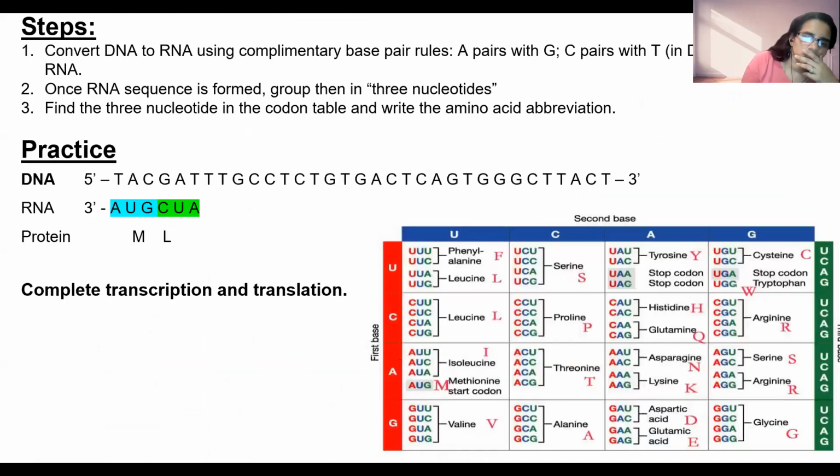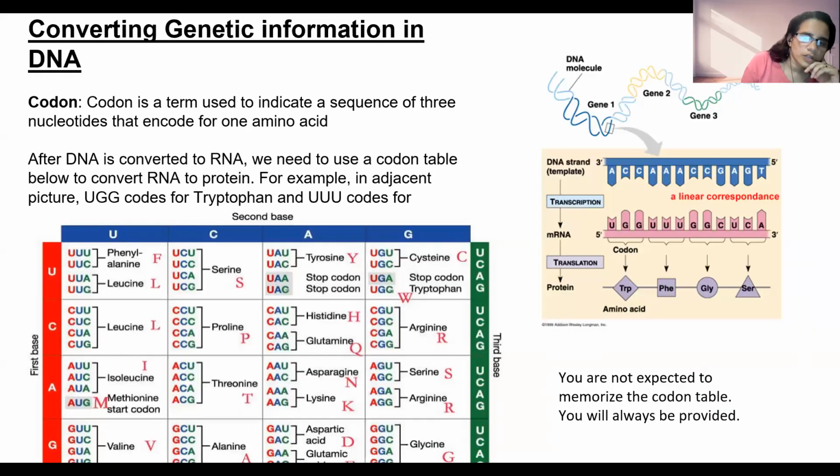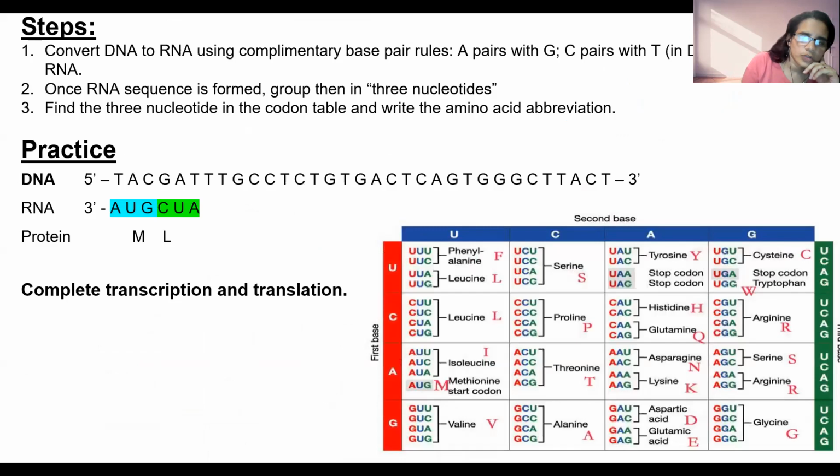Okay, so I do have a little bit of homework for you, in the sense like you need to try it right now. Maybe I should call it classwork. Okay, so what you need to do is convert this DNA to RNA using the complementary base pair rules that we just learned, that is A pairs with T and G pairs with C. Then you have another task. So that is conversion of DNA to RNA, and that is called transcription. Then you use that RNA sequence and convert it to amino acid, and that is translation.